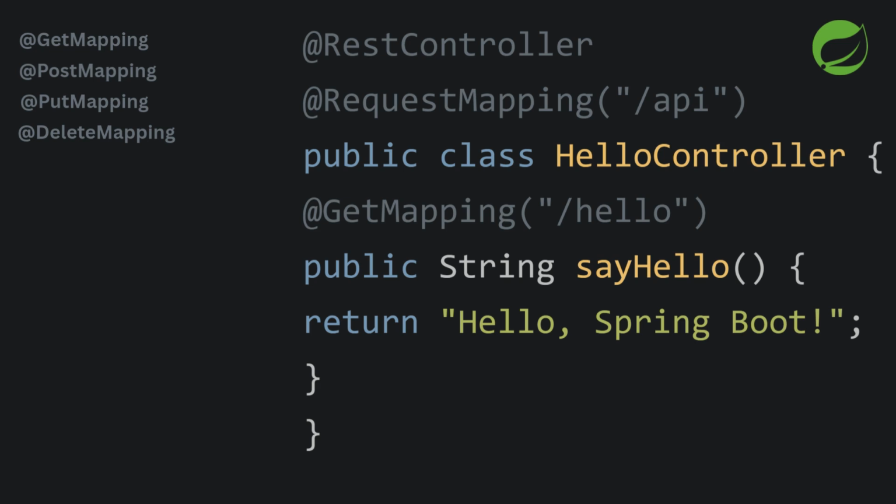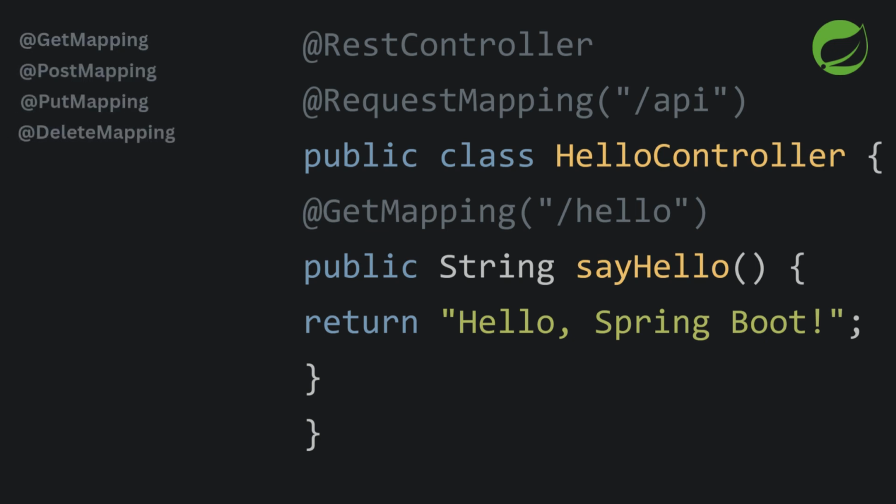So thinking ahead, you mentioned @PostMapping, @PutMapping, @DeleteMapping. You could build endpoints to manage, well, anything really. Absolutely. Think about creating new users, updating product details, deleting comments, all using these same basic building blocks but different HTTP methods, and likely involving sending data to the API, not just getting it back.